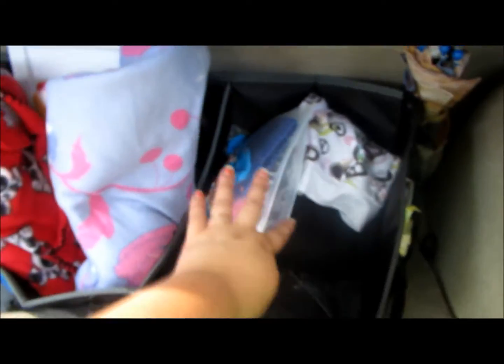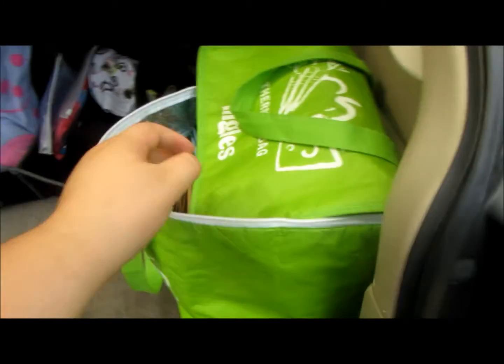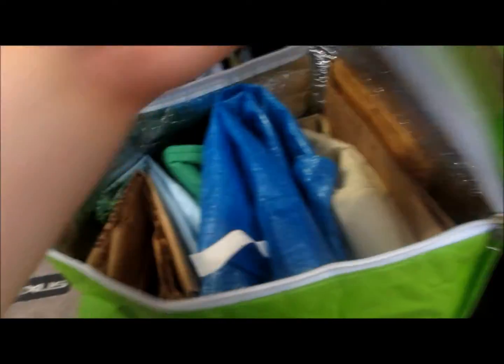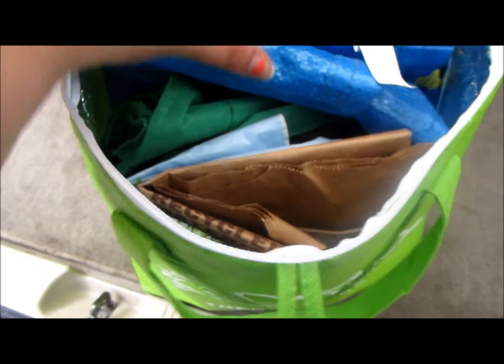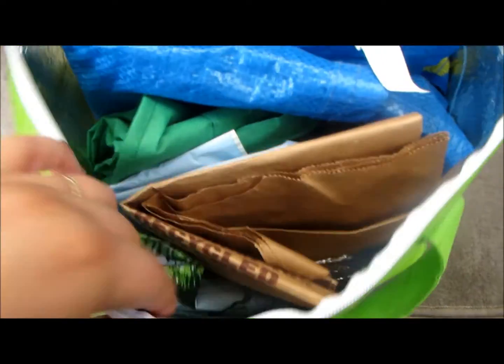And then over here we have the kids' sun hats, and I have an extra sweater for each kid. You can't see Junior's because it's black, and then Kaylee's on the side, still feminine products, and an extra wristlet that also holds my cell phone. And then right here, this is a thermal shopping bag to keep things cold or warm, whichever you want, but I usually use it for cold. And then I keep all my other reusable bags inside. So I have an IKEA bag and some other regular ones, some Aldi's paper bags, and Aldi's plastic bags. I just keep them all in there, and I find that works best, because when we're done, we just fold them all up and bring it right back out to the car.